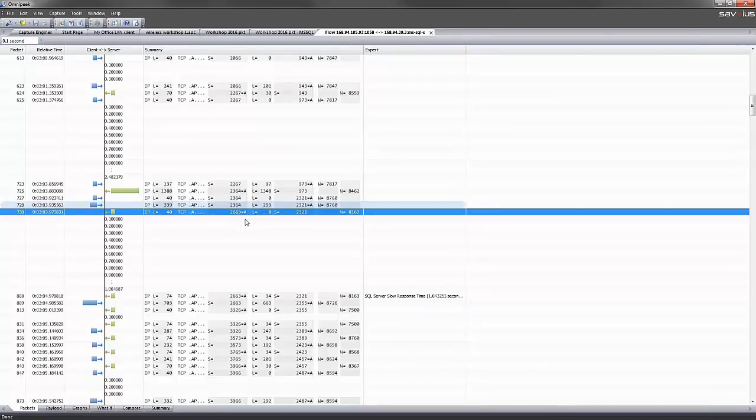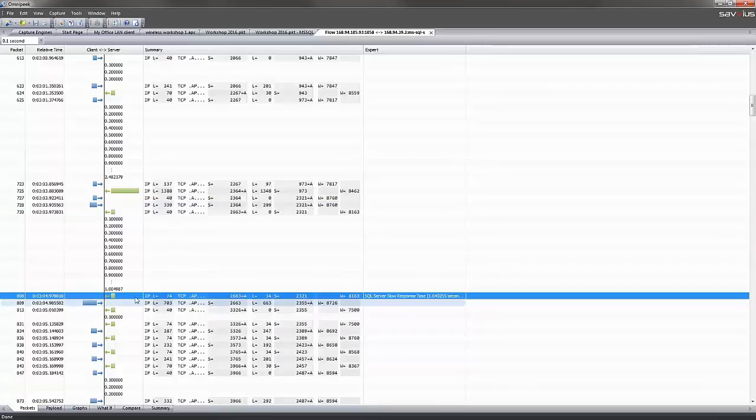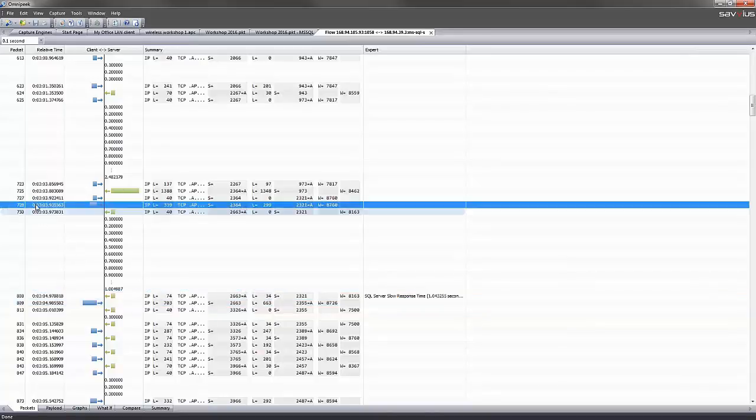That tells me that it's not the network that's at fault. The network card on the server is responding very quickly. But it takes over a full second for me to get data back. Now, it's one thing to be able to point back to the caller and say, hey, it's not my fault. My tool says and proves it's not the network. I find it to be much more helpful to be able to go in and give them something constructive to work with. So I'm going to note that between packet 728 and 808 is where my problem lies.